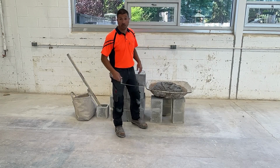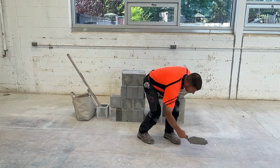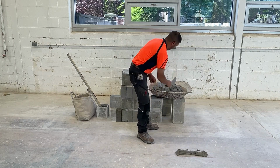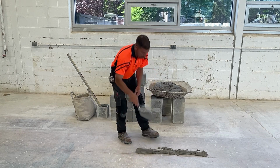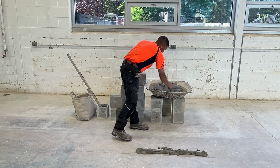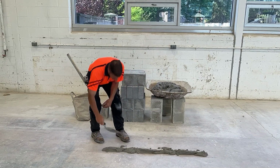Now we're ready to start building the lead. I'm going to spread mortar on the floor, but I don't want to cover up the chalk line. I'm going to let the mortar fall off of the trowel. We're not face shell bedding right now. We're just getting mortar on the floor.